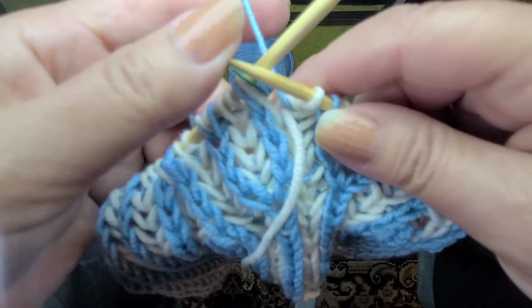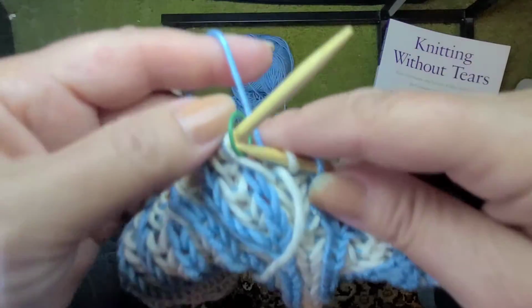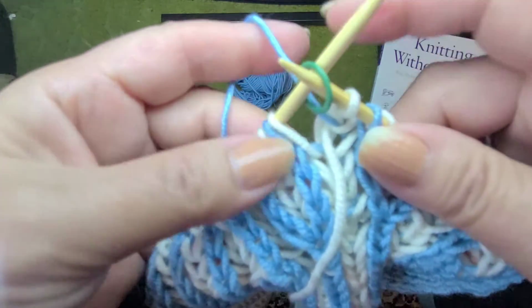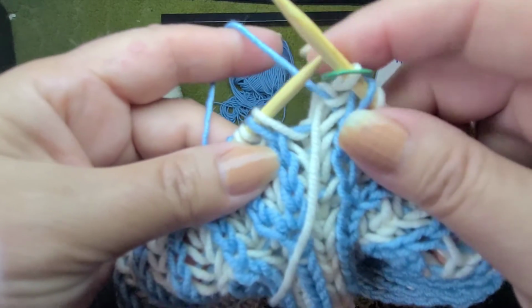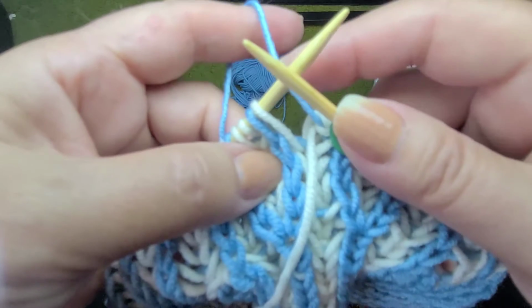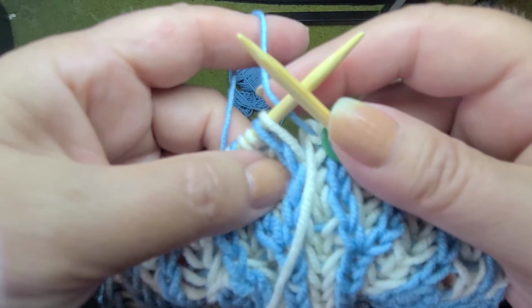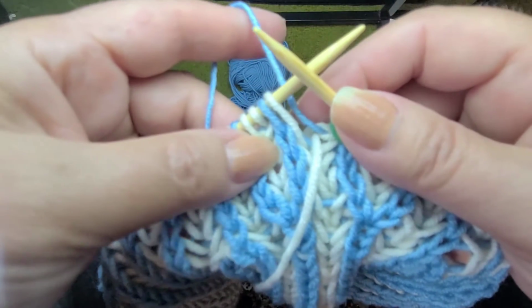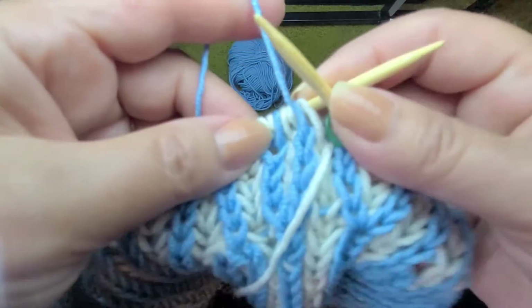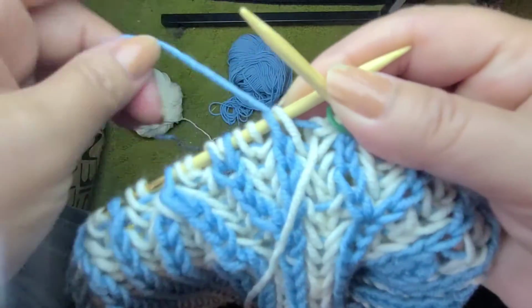Then they start their instructions. They say to bark and then to yarn over across, around. So my yarn's in the back. I'm slipping it. I'm going to start with Continental. Nancy, I will definitely switch over to English halfway or so through this round so that you can see both the English and the Continental styles of this brioche stitch.